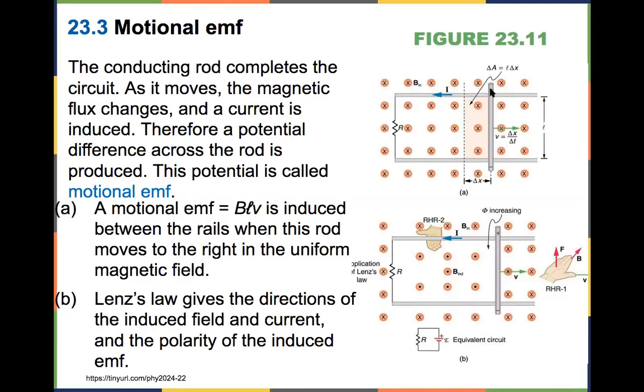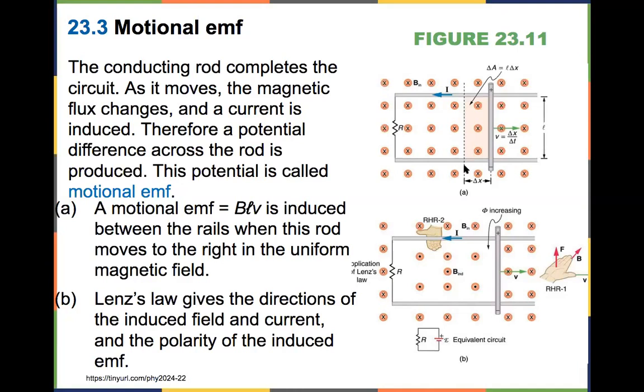Now, you have a metal rod that is movable, and this rod is in contact with the two rails. Say you make this rod move towards the right. Actually it doesn't matter, it could be moving towards the left, but we'll give the example of the rod going to the right. It has a velocity equal to delta x over delta t, the average velocity. Initially the rod might be at this dashed line, and then it moves towards the right.